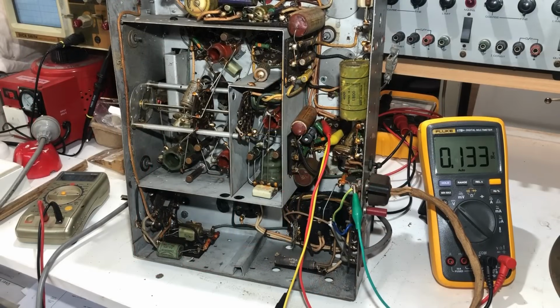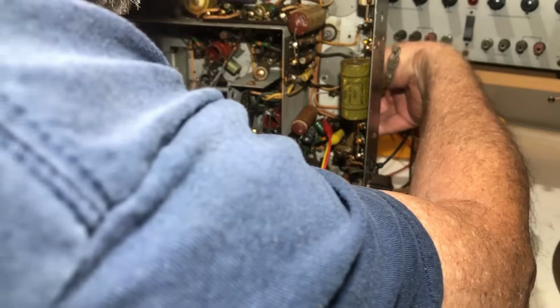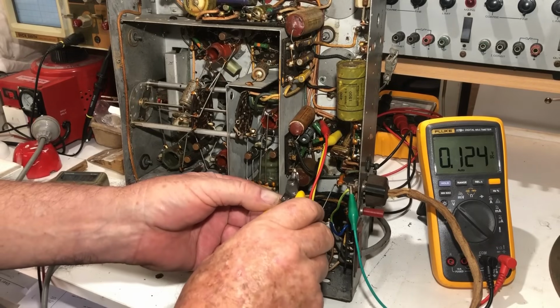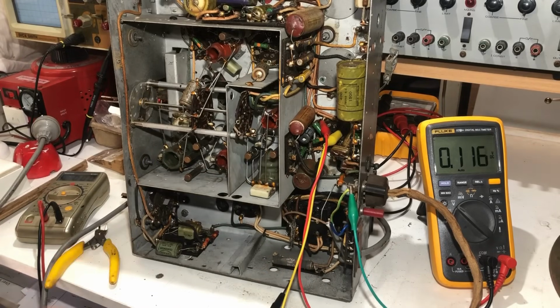Alright, now things are getting a bit scarier now. I'm going to plug in the 6L6 output valve. There we go. I've got this lead clipped on the grid, but I was going to check to see if there was any DC on the grid, but I think what I will do is I'll cut the grid capacitor anyway. There we go. Because there will be B plus on the other side of that.